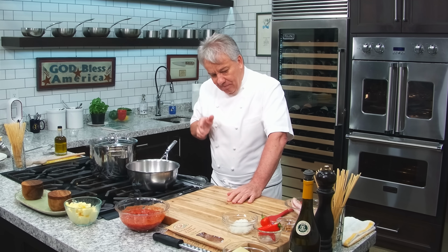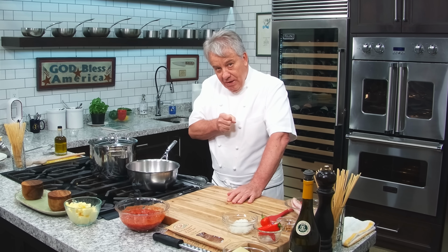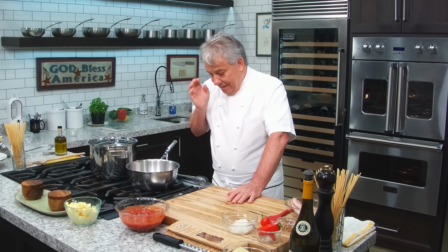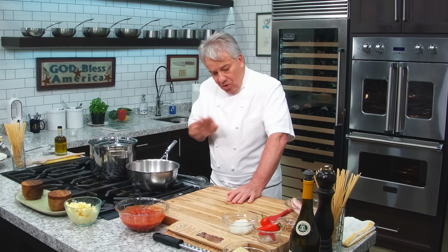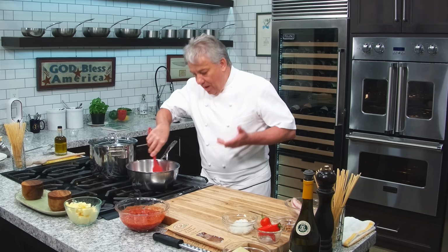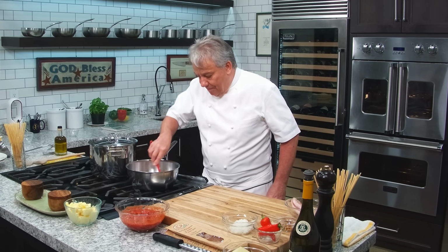Another thing where I'm going to break the rule is onion. You're not supposed to put onion into this sauce. You're not supposed to do that. Amatriciana has no onion, period. Why am I putting some? Because I'm half French, half Italian. How much am I going to put in?